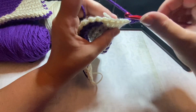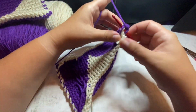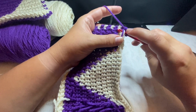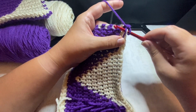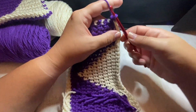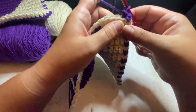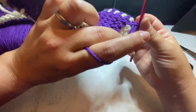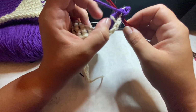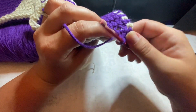So the first stitch is a little awkward, but you bring your tail, make sure your hook is underneath of it, back loop, and single crochet right over that tail. So you now have it secured. I do it, like I said, 2 to 3 times. So that's 2, working that tail into the stitches.